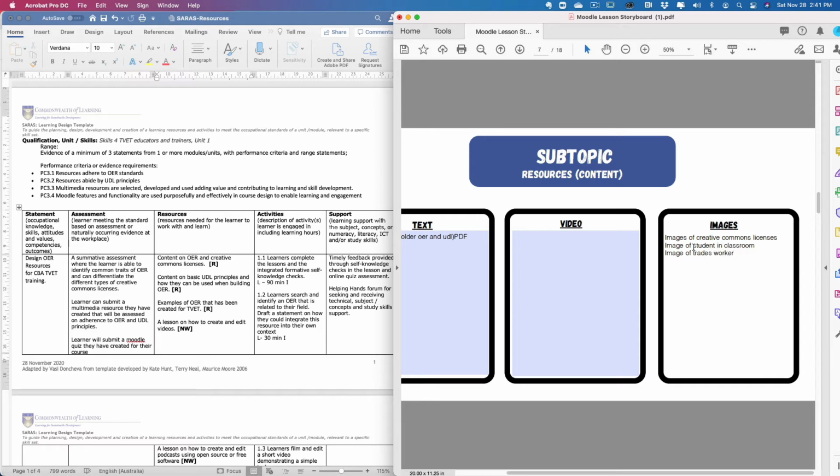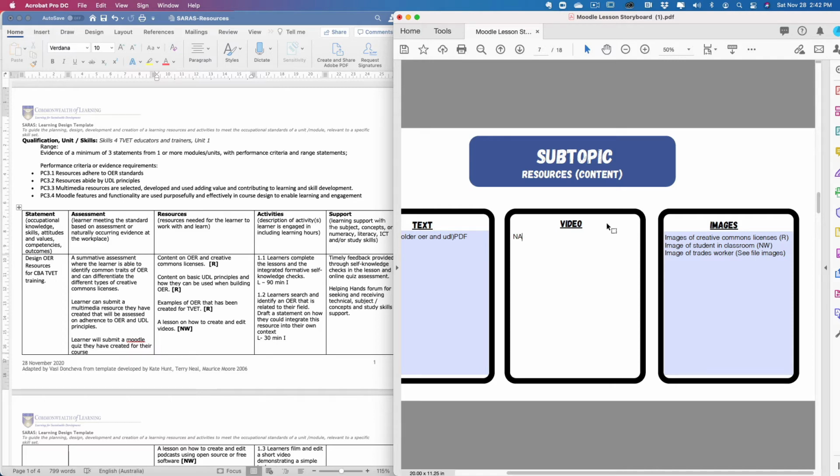And if I have those images, I could say C file images or whatever you name that file. Or if you still need to find these, you could make up a legend for it. And needs work was one that we commonly use for our Sarah document. So that means that we need to add things here. Creative Commons license, I have built that, so I put an R for ready. So now I know that I've got images there. Now for this first subtopic, this is not applicable. Not applicable, don't need it.